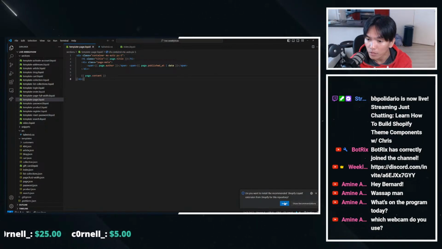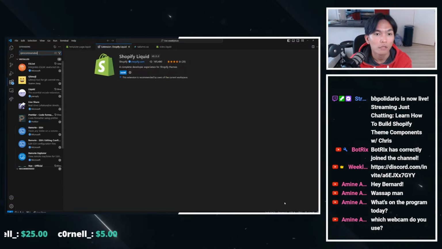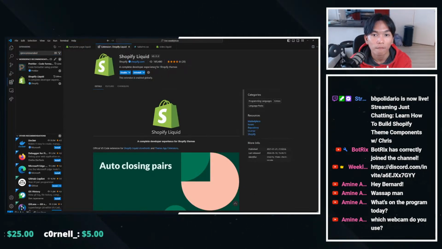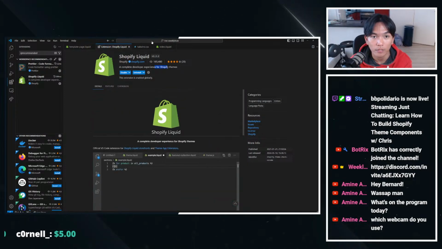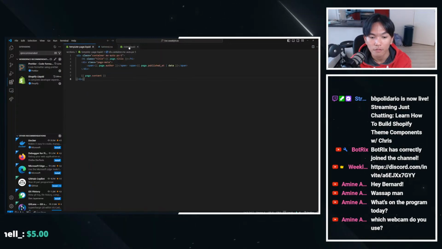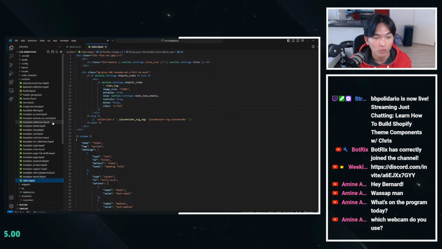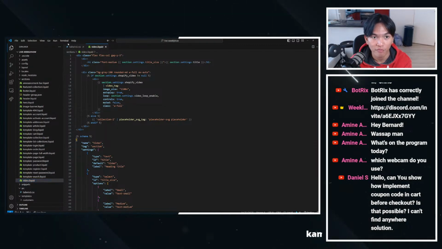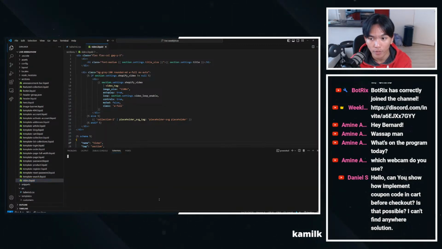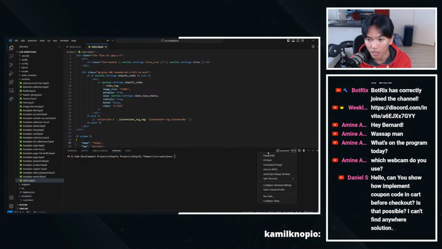No, we're not gonna do that. Okay, so it looks like we installed Shopify Liquid. That's good. So what we're going to do is create components. But before we do that, we are going to log in to Shopify.